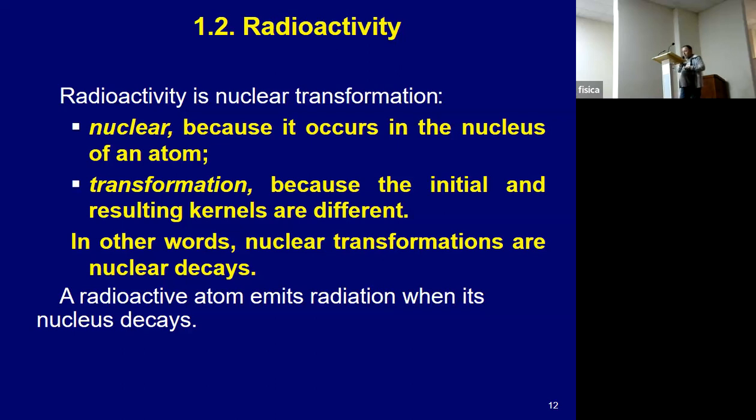During radioactive decay, both the charge number Z and the mass number A of the nucleus change. The main types of radioactive decays are beta decay. Usually we need to distinguish three types of beta decay: beta minus decay, beta plus decay, and electron capture. Besides this, alpha decay, isomeric transition, and spontaneous fission.